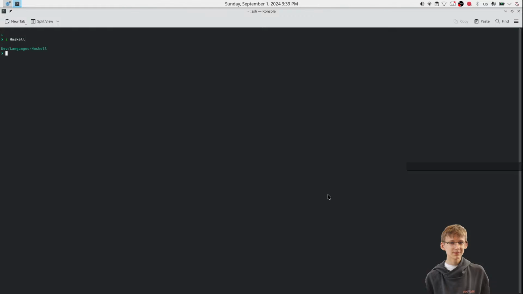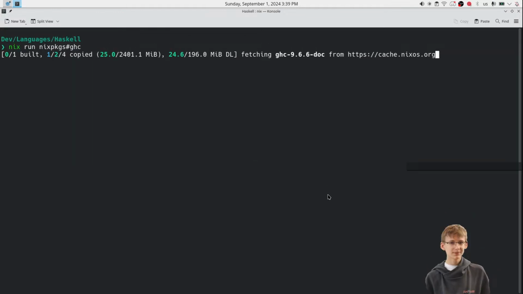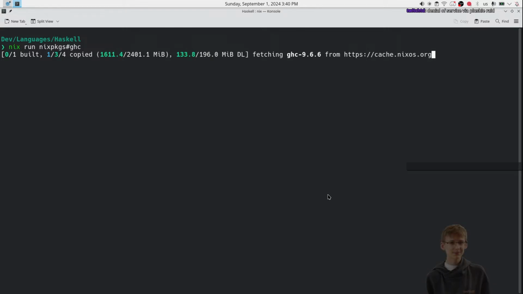Haskell. Do I have anything here? Nope. Next run GHC. Okay. Get the Haskell environment. Denial of service by a flashy raid. Yeah, I mean, with timeouts, you can have up to 3 plushes at the same time, considering how long timeouts are. One account can have up to 3 plushes at the same time.